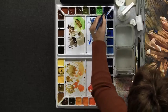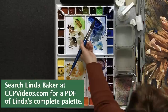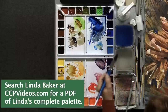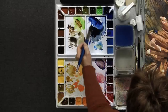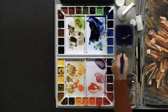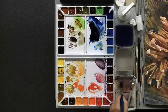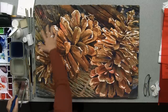So we're going to take it down to dark so that the pine cones pop out. I've mixed up some dark into my deep blue — a little bit of Prussian, a touch of indigo. I'm going to rinse my brush and add a little bit of sepia to tone it down. This final stage is going to be very critical, so I want to make sure the paint is wet enough and the brush is not too loaded, because you only get one shot at putting in a strong dark like this.